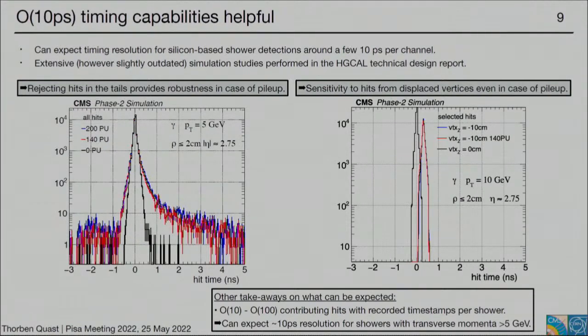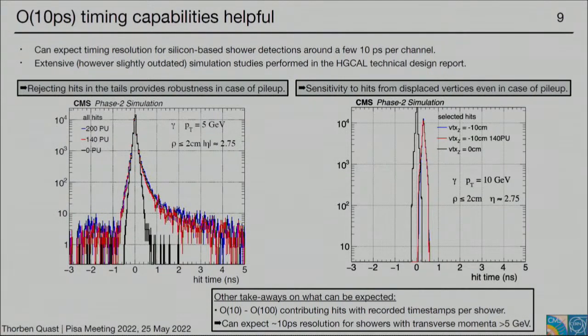The left plot illustrates nicely the feature that was shown on the slide before. Namely, if you have a good timing resolution and you cut the tails out, you can reject most of these red and blue hits here, which correspond to the pileup. And also you can reject vertices which do not come from your main vertex. Here in black are hits coming from an interaction happening at the 0, 0 of your interaction of interest. Red are hits from an interaction further away, 10 centimeters. Of course, this corresponds to a time of flight of a few hundreds of picoseconds. And if you have 20 picoseconds of resolution, you can nicely separate that.